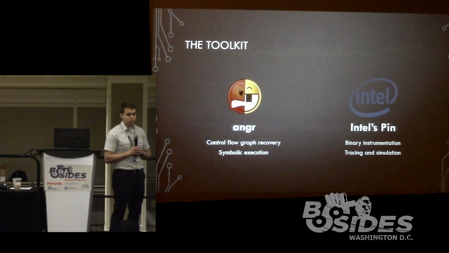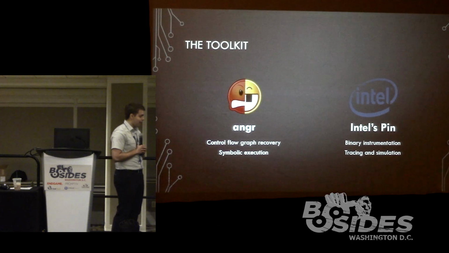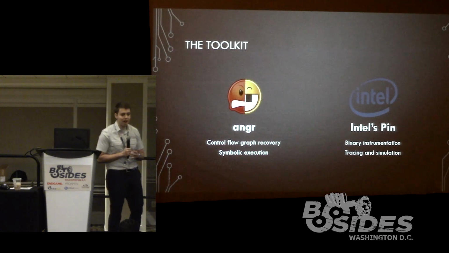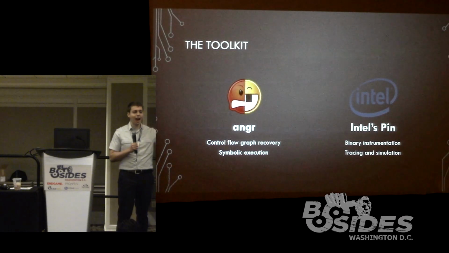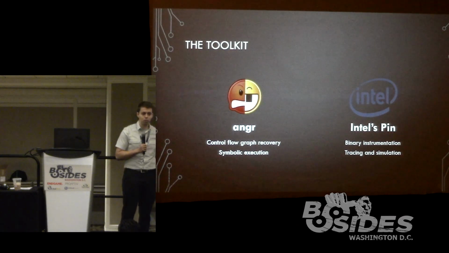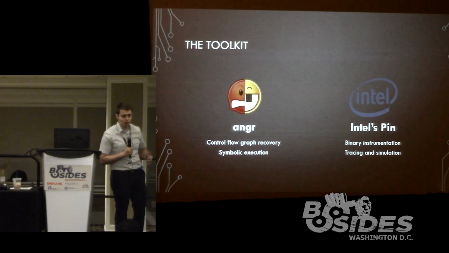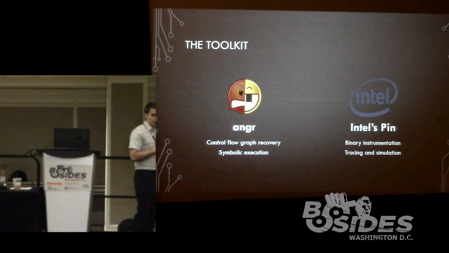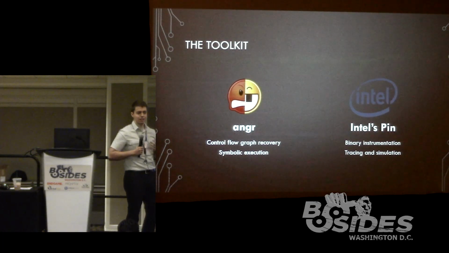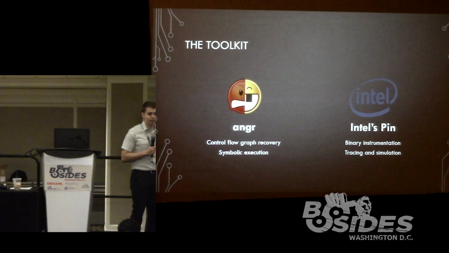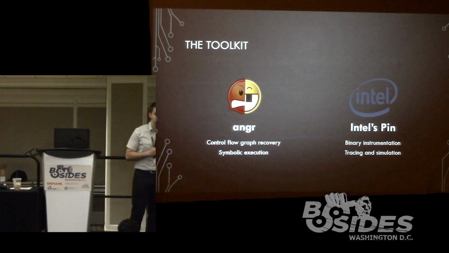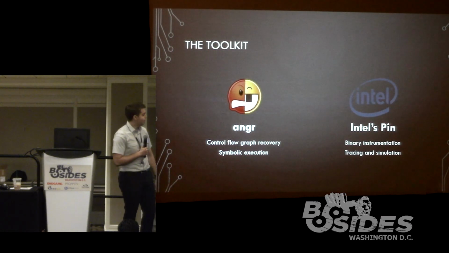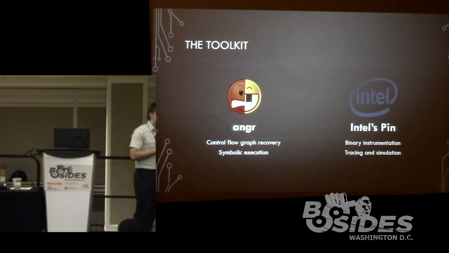These systems are extremely complex, and explaining every single piece of it is out of the scope of this talk. So I'm going to talk at a very high level about what they do and how they impact us in this talk. So first up, we have angr. angr is what's called a symbolic execution framework. And if anyone really understands angr, they're going to cringe at that because really it's concolic execution, but we're not going to get into the nitty-gritty. It's a symbolic execution framework, and we can pull a control flow graph.